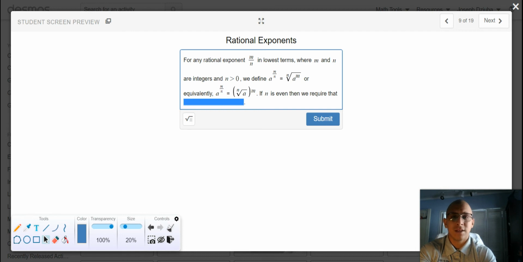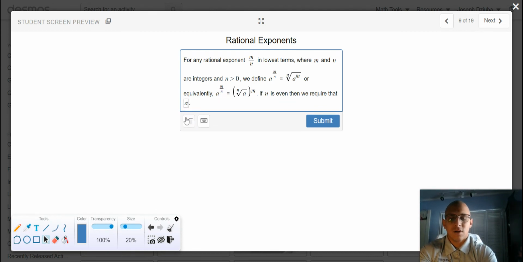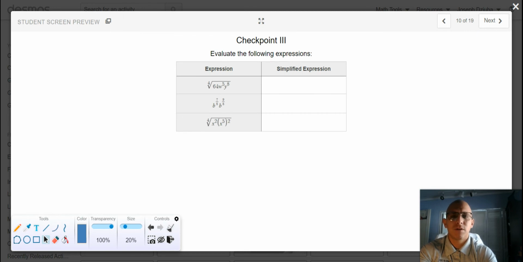And last and most certainly not least, if n is even, right? So thinking back to the even roots, we require that our value inside the radicand is positive. If it's not, that's going to be a problem. Okay, so in checkpoint 3, once again, you'll make your way through these, converting from radical form to non-radical form, and in this instance, applying some exponent laws. But let's see what you come up with, and we'll have a conversation with it if anything looks awry.